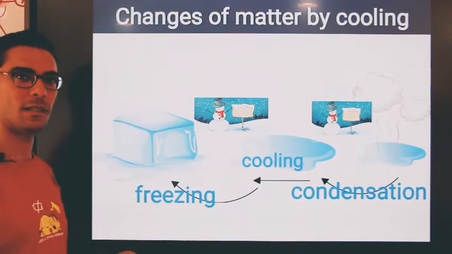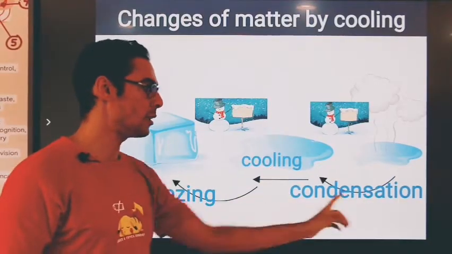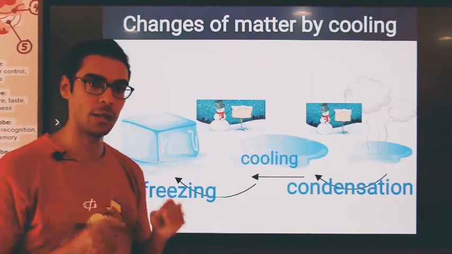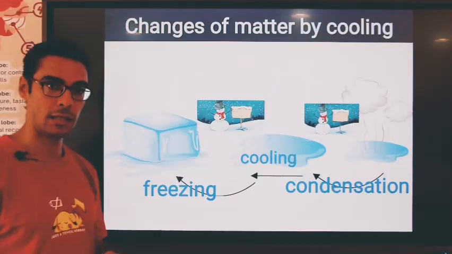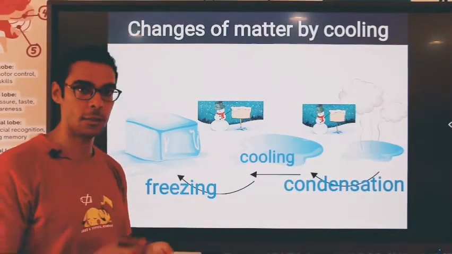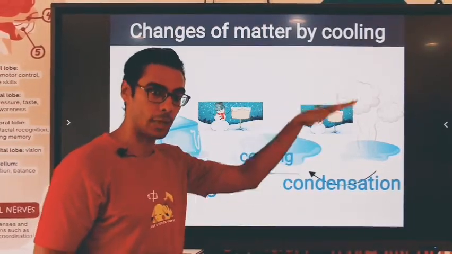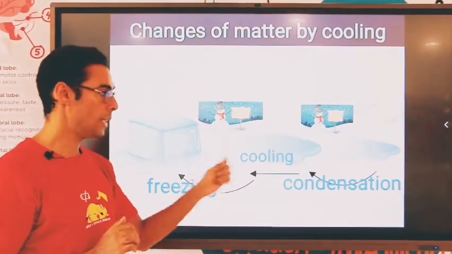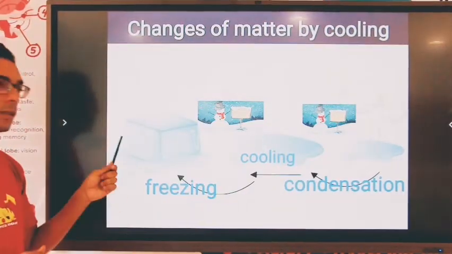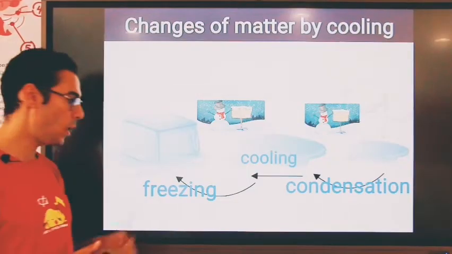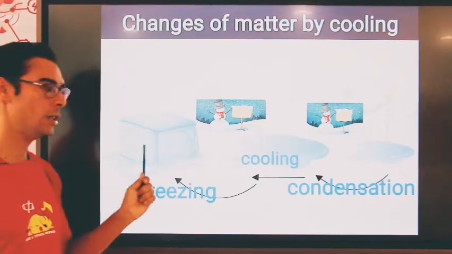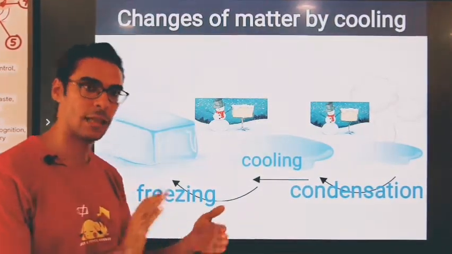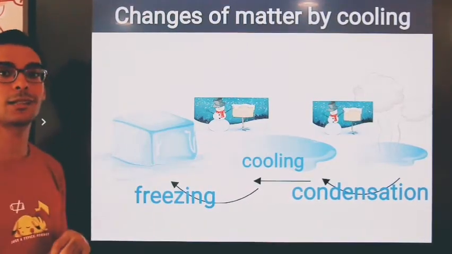The next kinds of changes occur by cooling. The first one is condensation — changing the gaseous state into liquid state by cooling. Give a reason: the water vapor becomes liquid state or condenses into water. The answer is because the thermal energy is decreasing, so the particles will move slowly and the spaces between them decrease, so the particles become close to each other. The next question: the liquid state becomes solid state by cooling. We call this process freezing. Due to decreasing temperature, the kinetic energy of the particles of the liquid state decreases and the spaces between them decrease, so the particles form a solid state one more time.